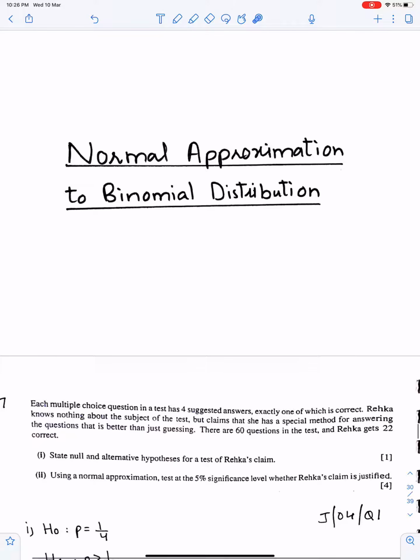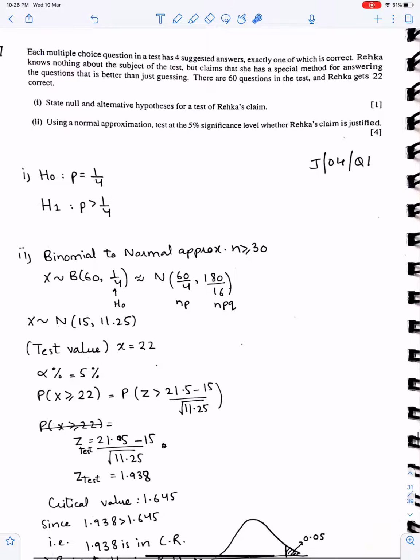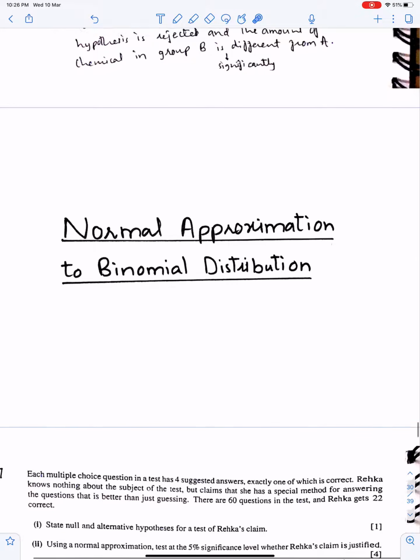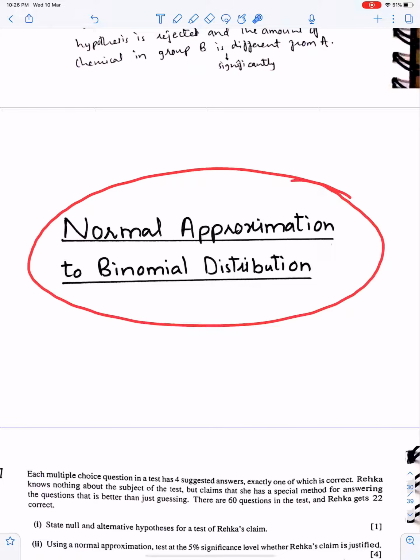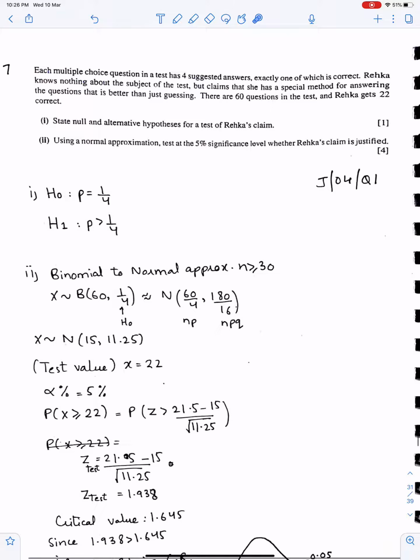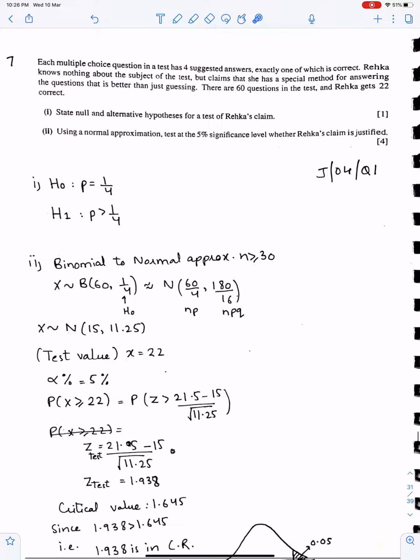Well, this is the next topic, normal approximation to binomial distribution. This student has done a lot of hard work. This shows her caliber. I mean, you can judge the student from her work. She has done a lot of hard work to make this PDF. Indeed, she is an outstanding and a unique student. In fact, she is one of my best students.